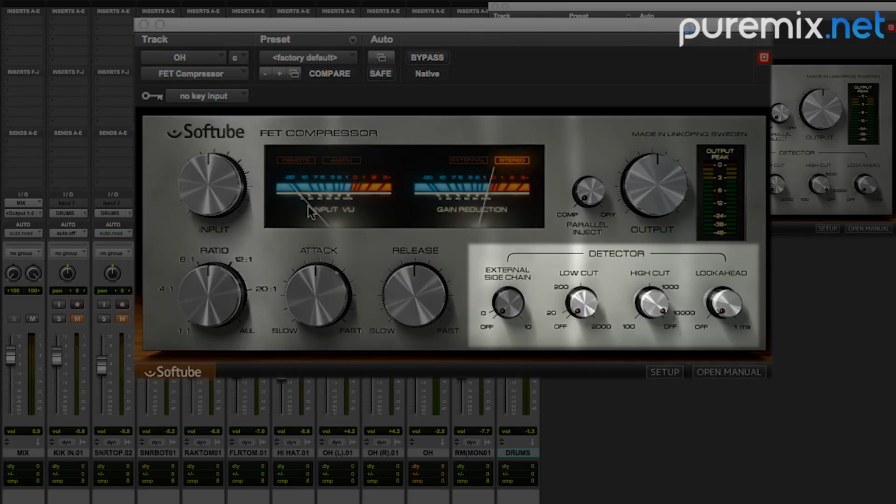And in this particular plugin, it's got a low cut for the detector circuit. We've described this in other videos, but what it really does is anything that is below the frequency that you set this detector circuit at is not going to trigger the threshold of the compressor. So basically, the compressor is not reacting to anything below the frequency we set this at. Since we did pull out a lot of the low end, I don't think we're going to need it too much, but I'm going to go ahead and set it around 200 anyway. I just don't want this compressor pumping on any of the low frequency stuff.